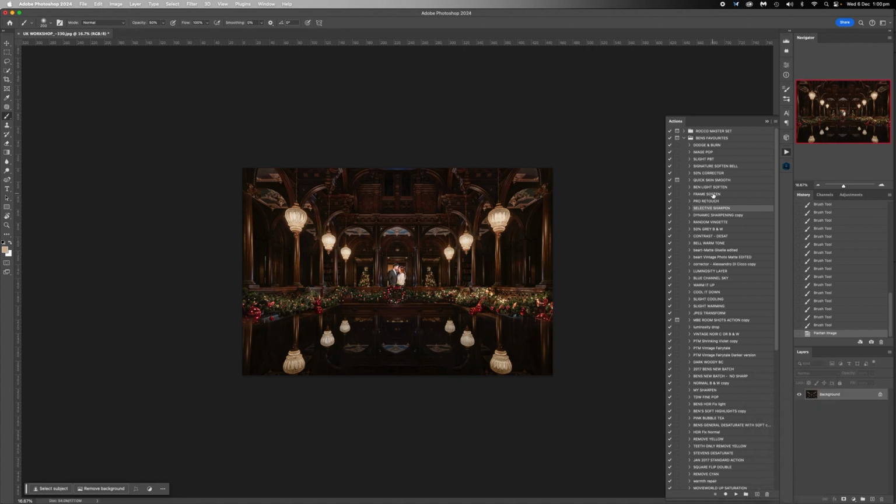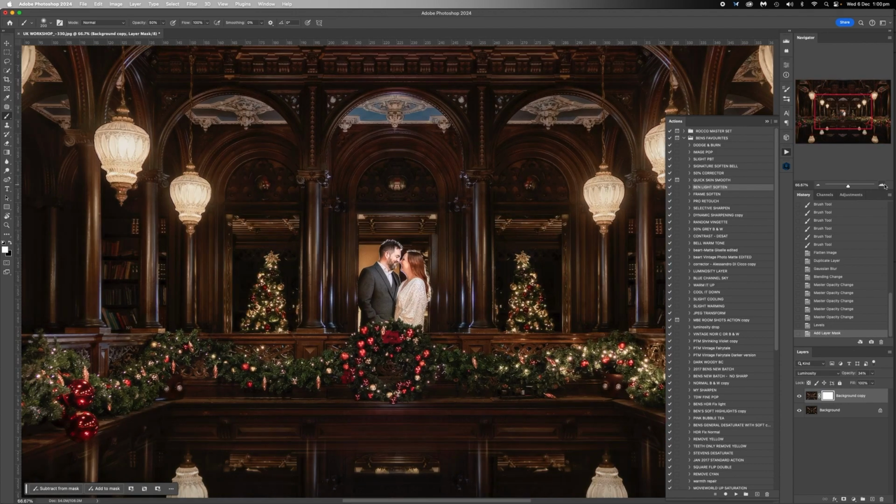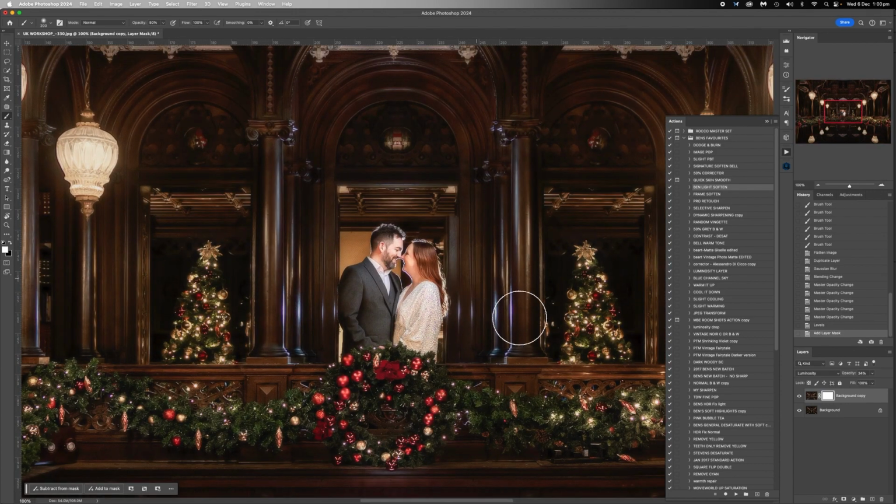And now I've written an action which is a light frame soften, which is kind of like a little bit of noise reduction and other stuff added in, but it's very light. So I'm going to play that. And what that's going to do is if I zoom in, you can see that it's softened everything. So when I turn it off, sharp, soft. See the difference there?